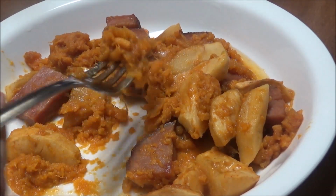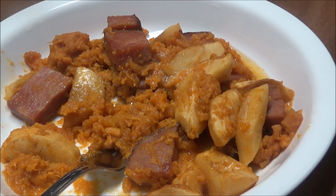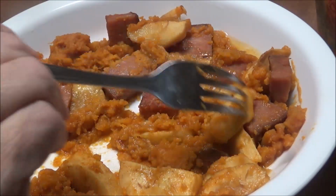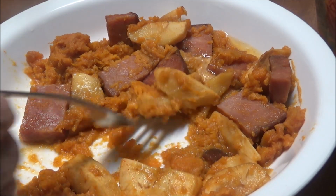Really good. I was going to fix some pinto beans to go with it, and I didn't do it. I just went on and I'm eating this, and then tomorrow I will cook some pinto beans with it. All right, y'all. This is definitely a different recipe, but it is definitely good. And like I said, this came from Gooseberry Patch Family Favorites.